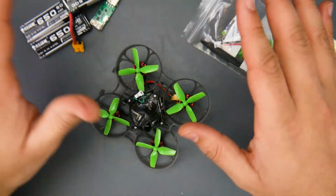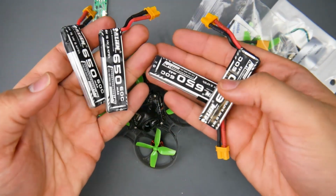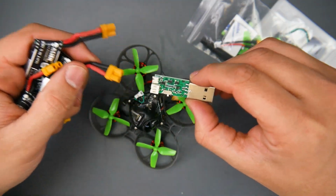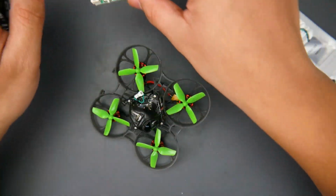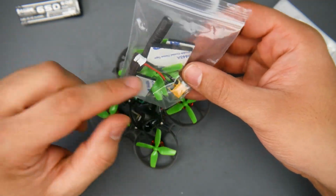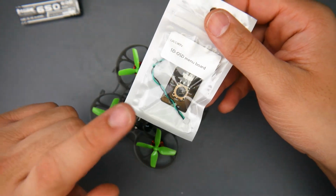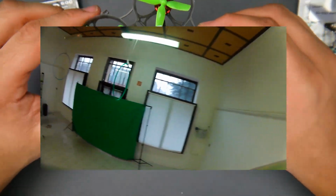So first of all, let's get the accessories out of the way real quick. You get 4 650 HV batteries that are terminated on XT30, which is really nice. You get 1 charger, which does not work, but they do provide the adapter, which is really nice. Some tools, a prop remover, and some extra propellers. And also the HGLRC, because this thing can record 4K OSD here. So let's talk about this.